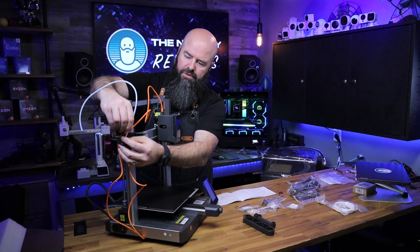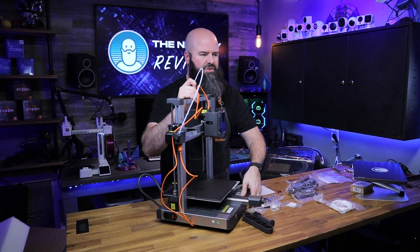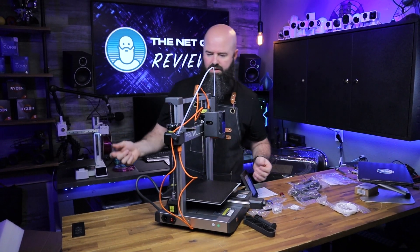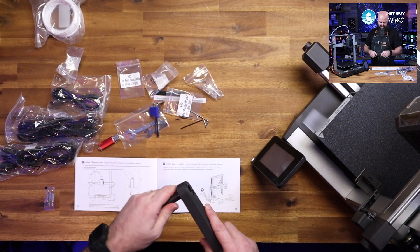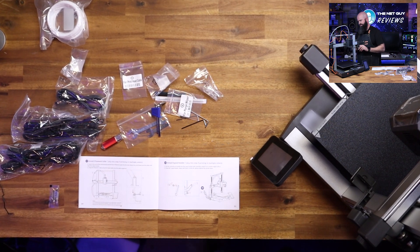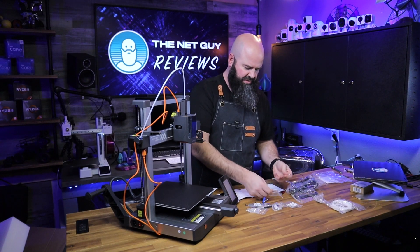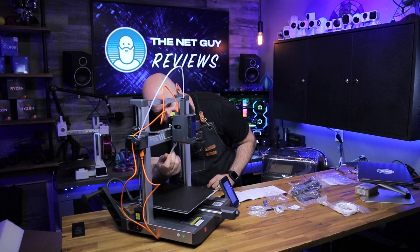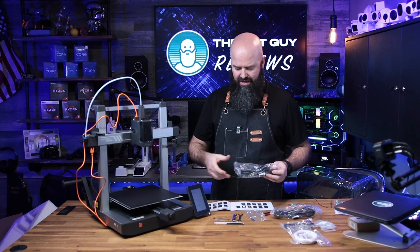The cable holder on this side — push that down until it stops. It doesn't matter technically which port of the holes on the top you choose, because all of them go down into the same location. We're going to install the spool holder by screwing it on and locking it, which I did just by hand. This is going to fit on the opposite side of the screen, on the back corner. The hexagonal nut is behind the wheel — when they say 'behind,' they actually mean towards the front of the printer. Let's get a power cable and plug this in for the very first time.